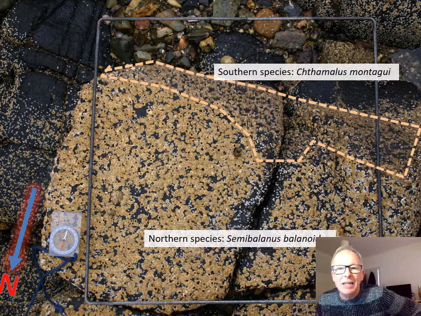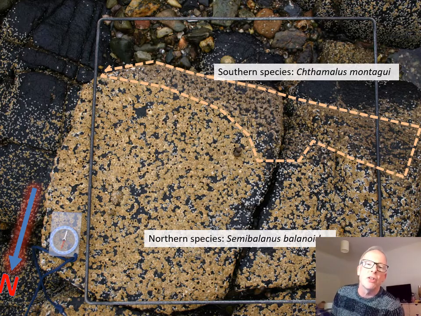You can even see the two species being distributed across warm gradients, temperature gradients on a very, very local scale. Here's a rock near Millport, and on the southern flank of this rock, which is exposed to the sunshine, the southern species is dominating, and the northern flank of this rock is dominated by the northern species. And you can see this locally around the lab.